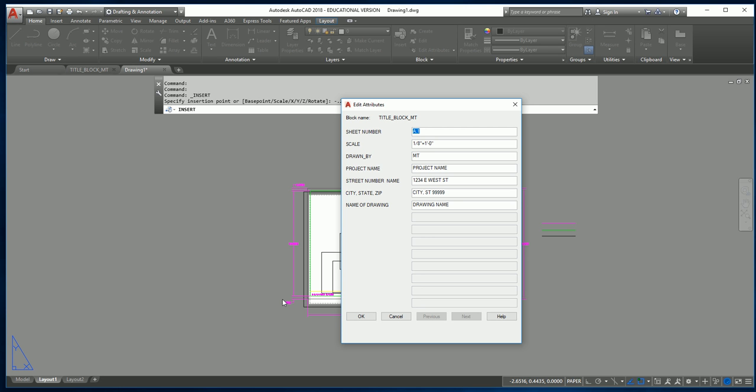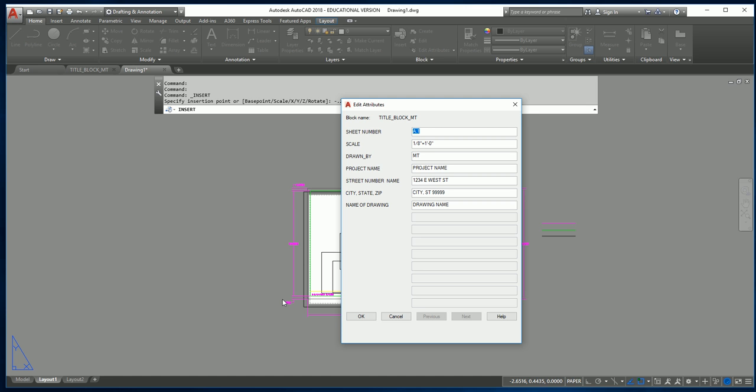Alter that. So did everybody, when they inserted it, if you had an attribute in your drawing, did you get the prompt pop up? So it looks like this? Drawing name. This is drawing name. Yeah, if you only have the one, that's fine. But I just want to make sure that you guys understand this is why we did attributes, and this is not why we did plain text.